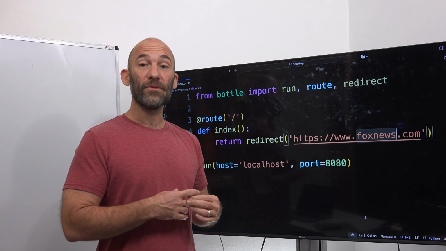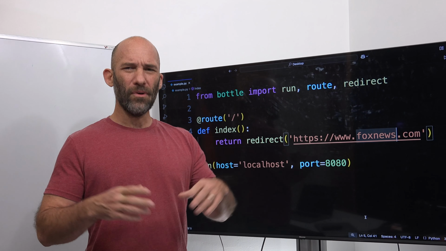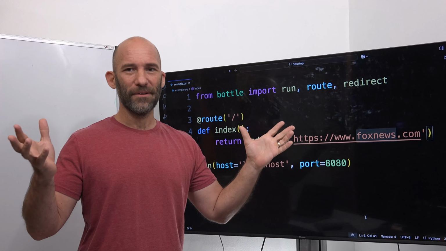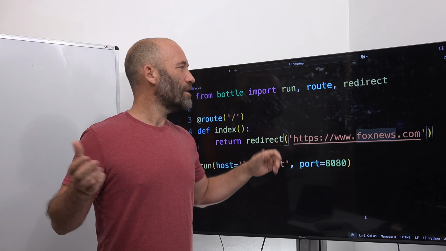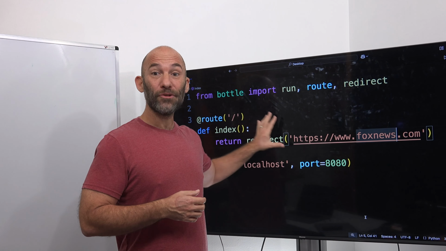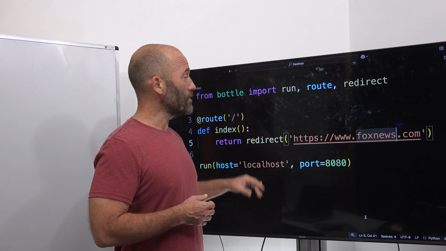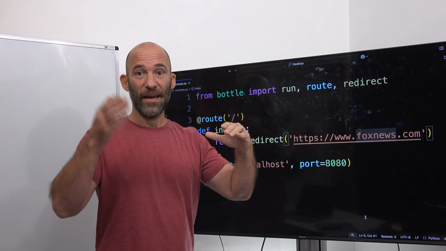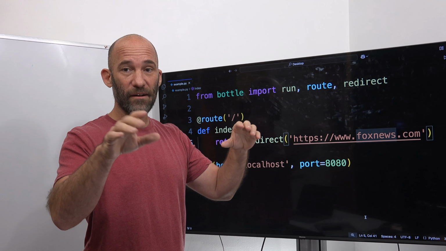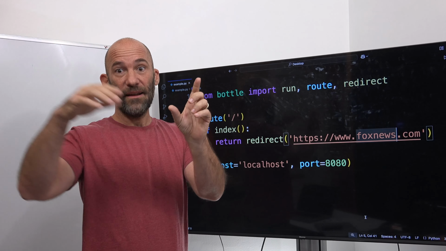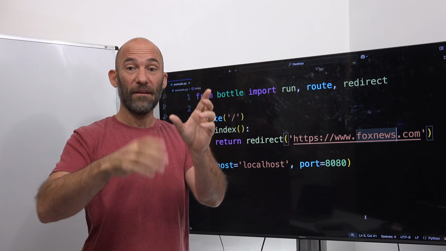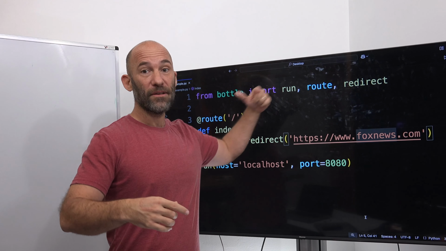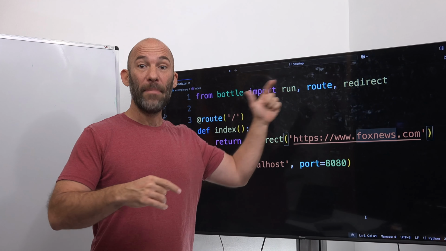This might be good for something like a URL shortener. URL shorteners used to be a big deal. There used to be thousands and thousands of different people that did URL shorteners, and for some reason that kind of disappeared. But the cool part about this is you could actually create your own URL shortener. If somebody plugged in your domain name, slash, and then 3 or 4 characters, you could test that against something in the database and find those characters are for Fox News or CNN or somebody else, and then basically you could redirect people based off of that.